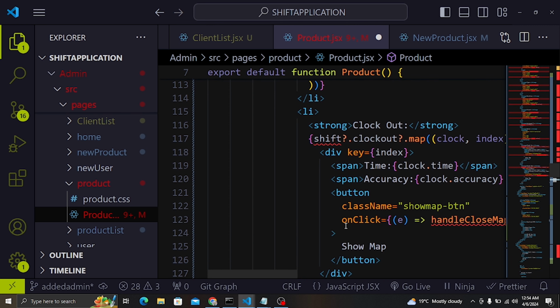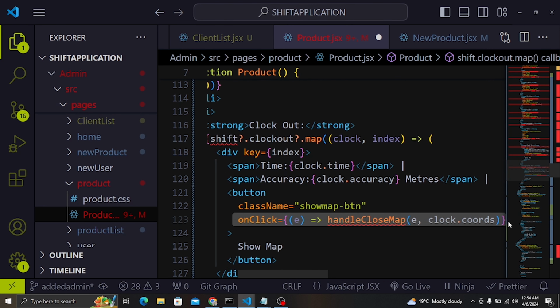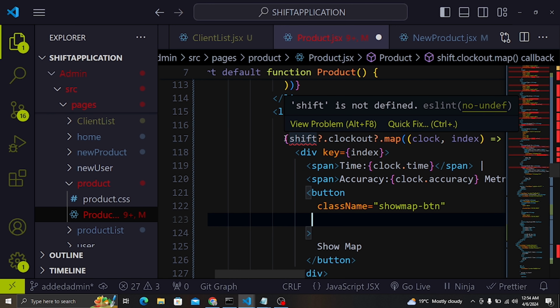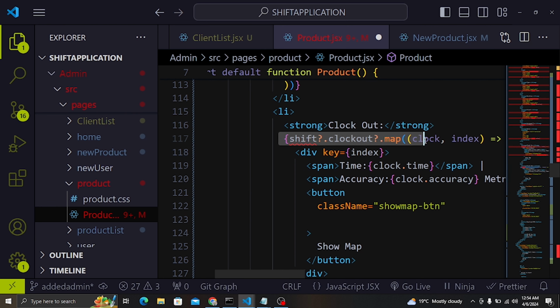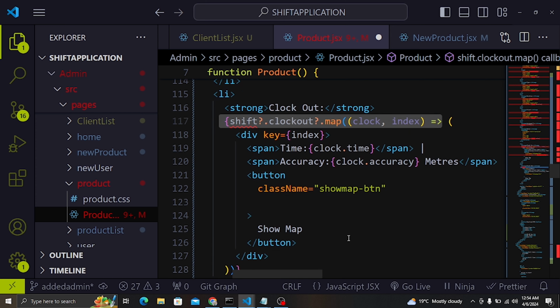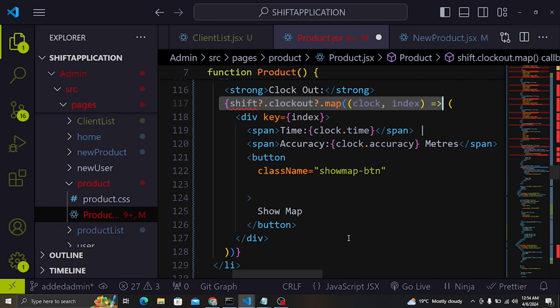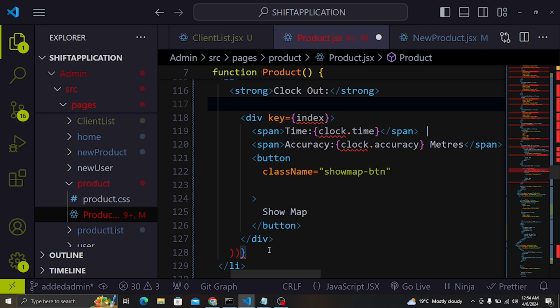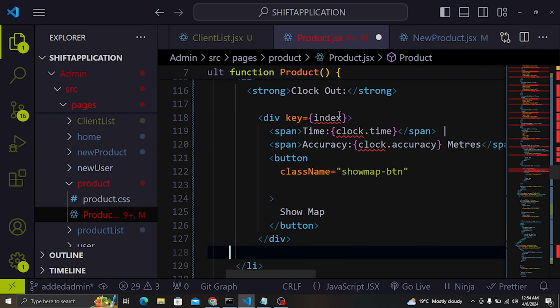So I want to remove all these things that we have not added here. We are going to do this functionality ourselves, so I don't want us to do that here. So dot map and then something of the sort. So this one until, let me see where it ends. So this map here, the button. So I'm going to remove this. Let me remove this here until, let me see here. So this one will be index. I don't want this index to be here.